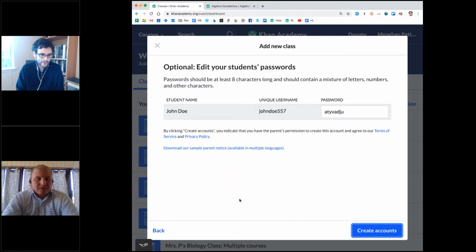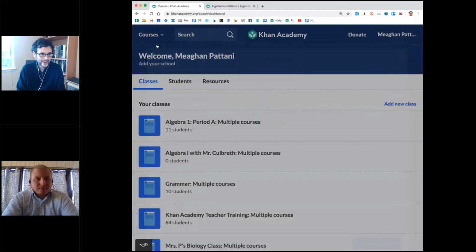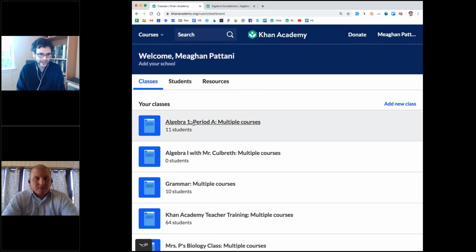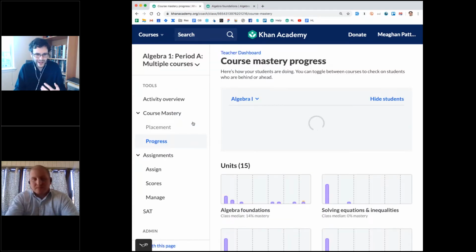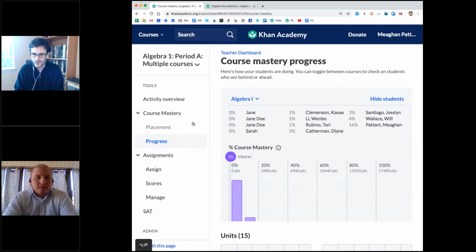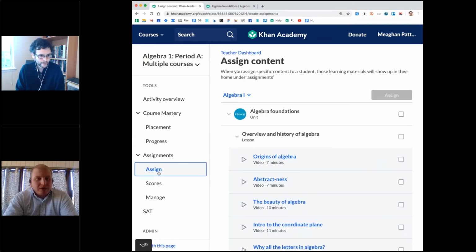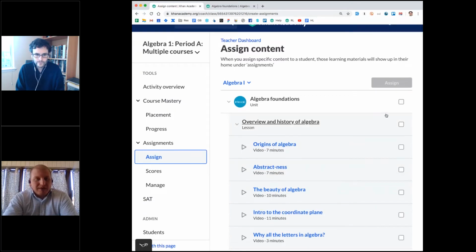That's great. So multiple ways to get started, and then just to take this through to the next step. Let's say you've built out your class, you've invited your students. What do you do to get a little bit of expertise under the student's belt? So the assignments tab I do use quite often. When you click on the class and you get into the screen that you're in, under the assignments and you click to assign, it has the entire course, every unit and everything built underneath that.